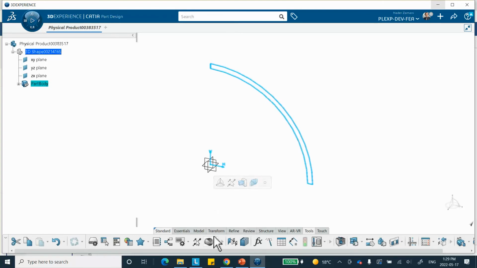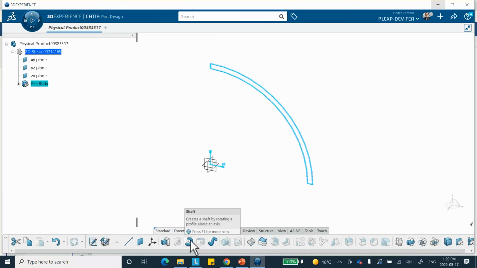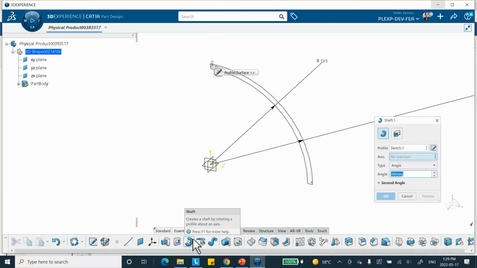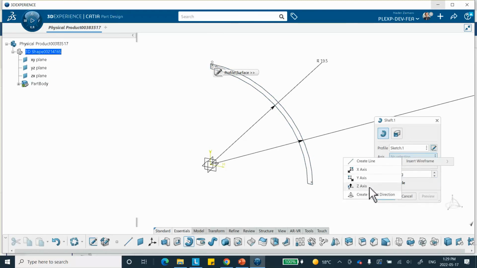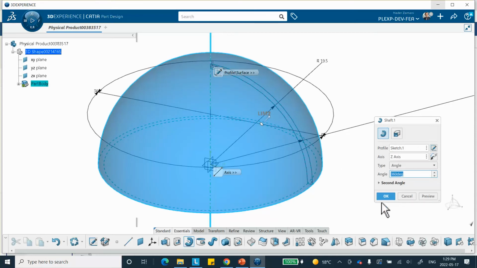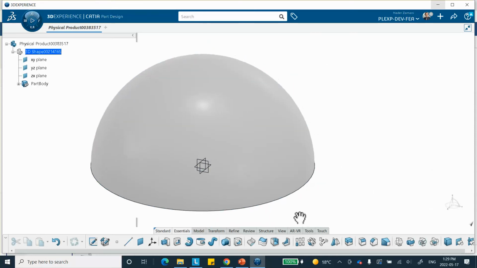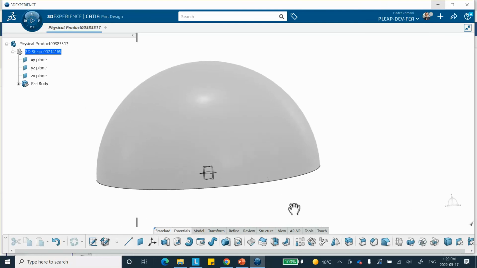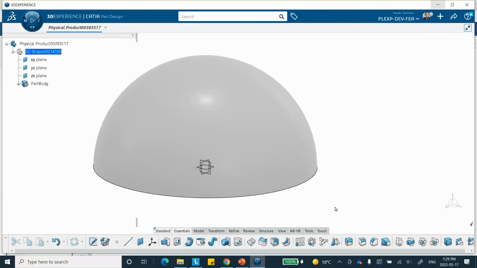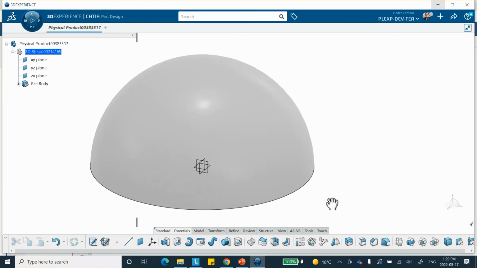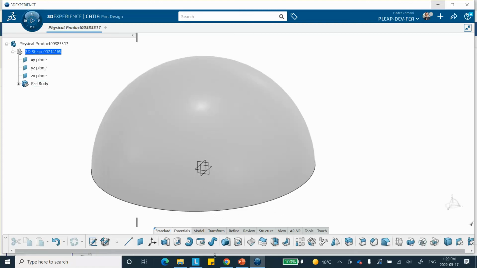and using the essential feature, we shaft this thing about the z-axis by 360 degrees. Okay, so what you see there is actually the top face of the top portion of the tank. Now, what I need to do, this is very important, I need to create a point which eventually is going to be used as the origin of the coordinate system, and it must be in a geometrical set.